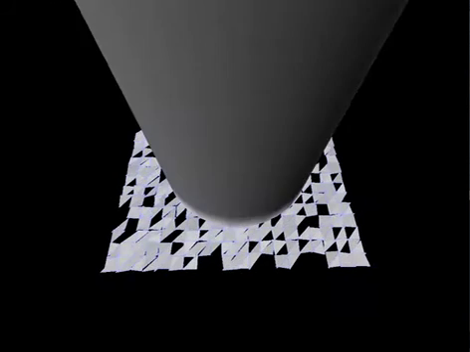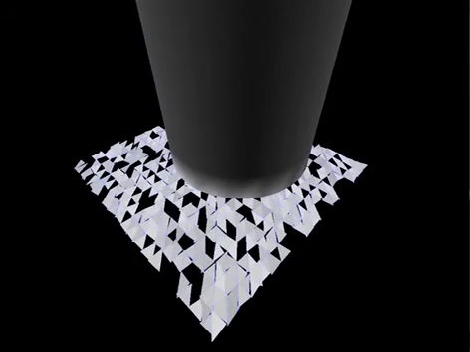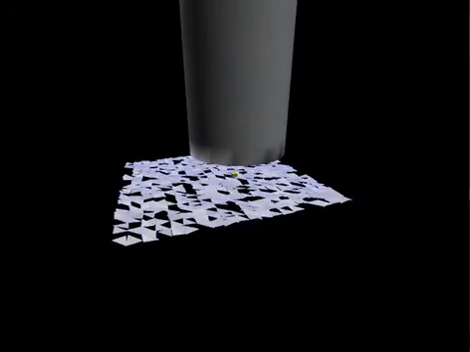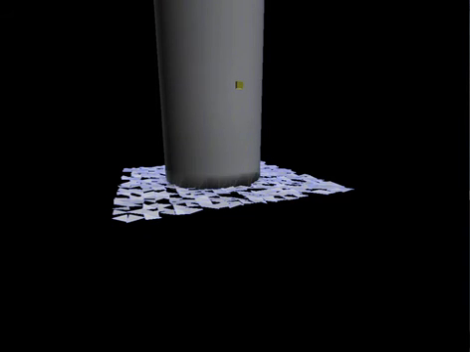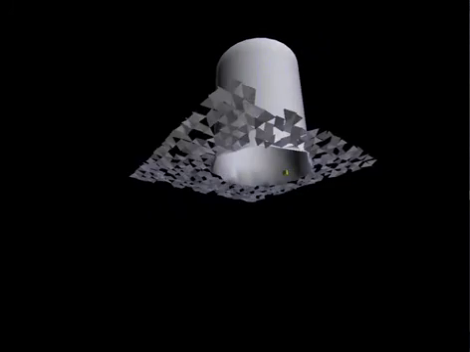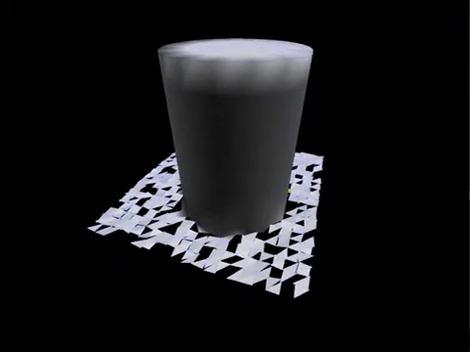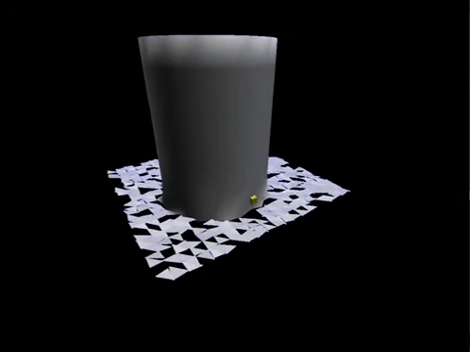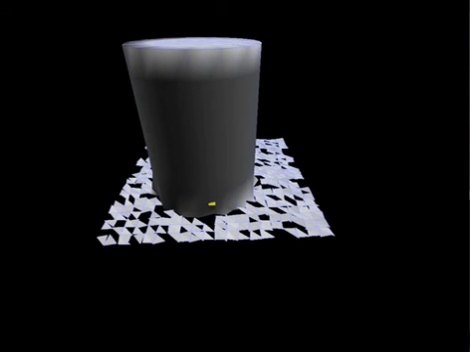So here we've got a triangle soup plane. All the triangles have been broken apart and jittered, and there are a couple missing. Above is a cylinder, and if I just grab this cylinder and plunge it downwards into the plane, I get a result as if the plane were solid. This is a nice feature of our method that it can work at least some of the time on triangle soups.